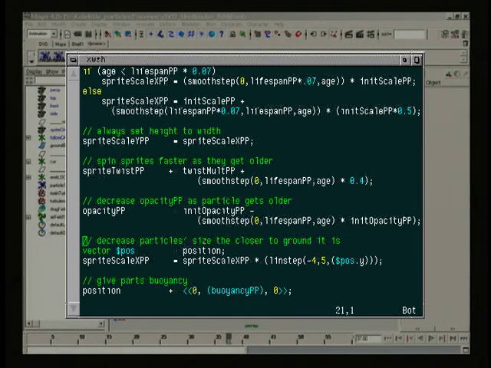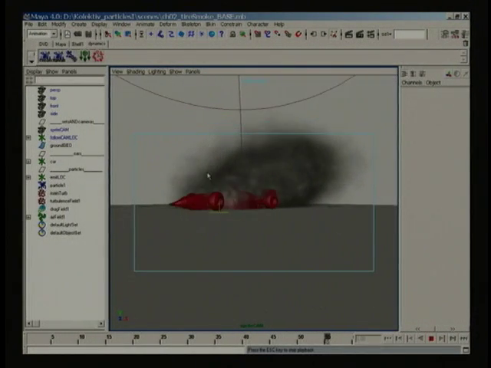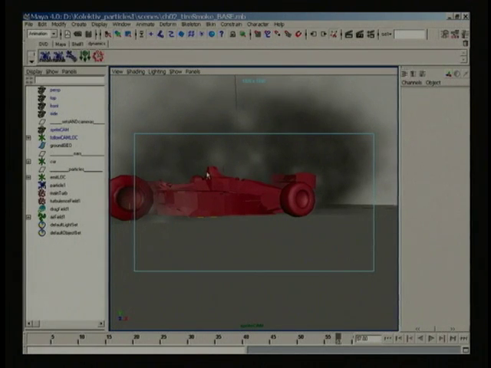So, in natural language, this line reads, if the particle's y translation is less than or equal to -4, return 0. If it's greater than or equal to 5, return 1. Otherwise, return values in between. This in turn is multiplied by the target scale for the particle. If the particle's really low, it's scaled to 0. If it's sufficiently high enough in the air, it gets its full target scale.